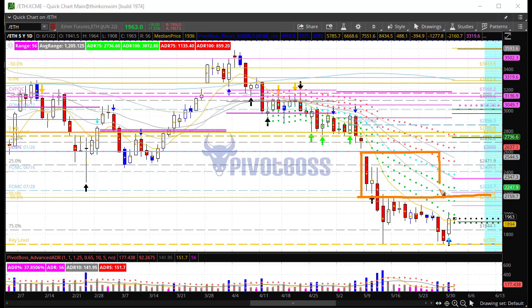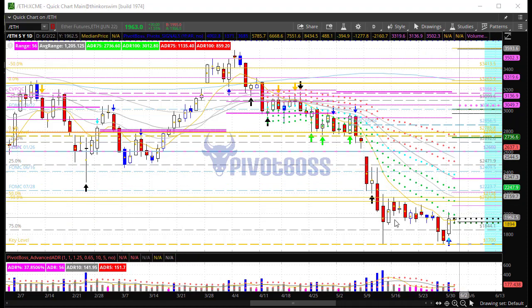There is 400 points of room to run from 2200 up to 2600, and that would trade us back into this ill-traded zone right here. Again, still a long way away from getting back to that zone, but based off of how strong that move was, perhaps we may be looking at least a test back toward 2200 early in the month. If not, this bearish Pima trigger zone could come into play, and we could be looking at another major test at 1700 ahead.